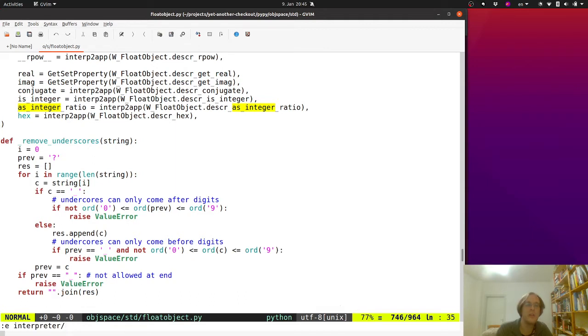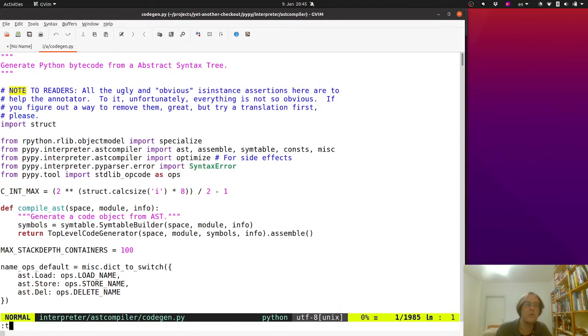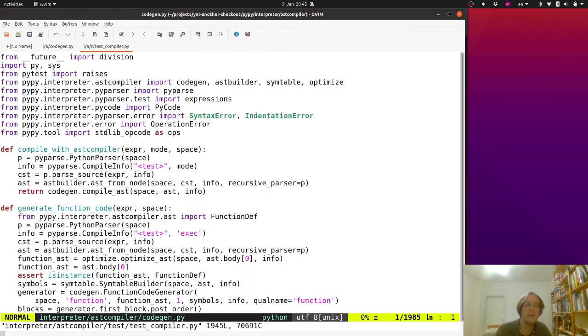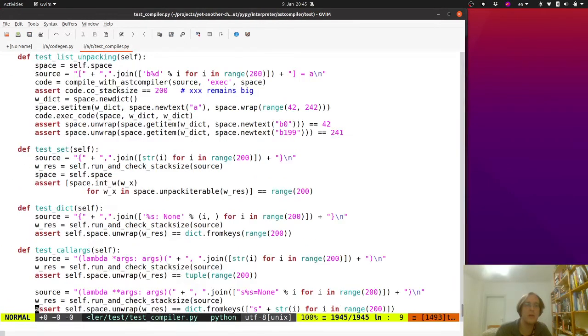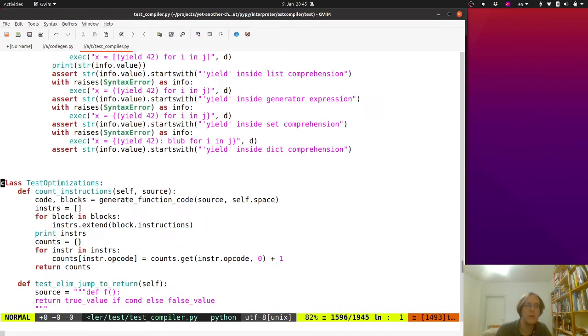Interpreter, AST compiler somewhere, CodeGen, I suspect, and the test will go to test compiler, which is also where we worked a lot last week.